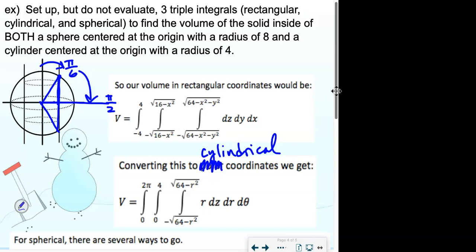Now, a little note. Notice that since your phi is measured from the positive z-axis, the biggest phi you'll ever have would be 0 to pi. You'd never go beyond pi because then you're overlapping. So your phi is always 0 to pi. Remember, to get around, that's your theta, right? Theta is what goes this way. Phi is just like a cross section.